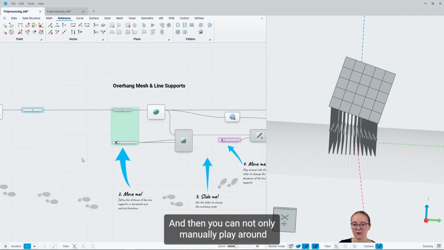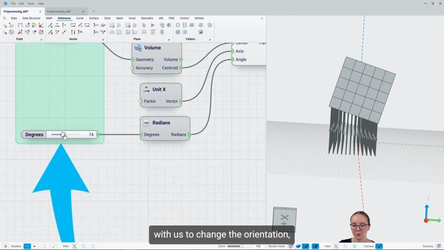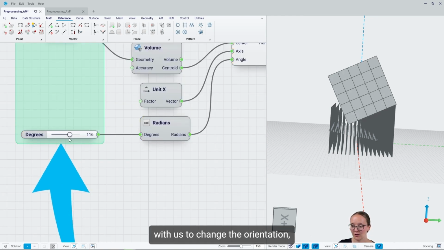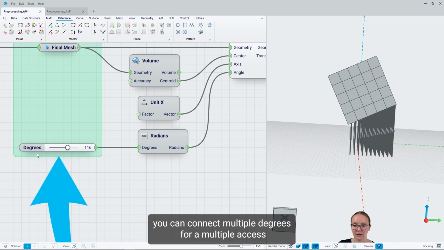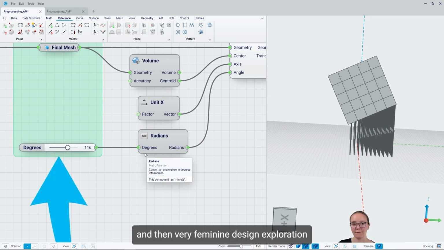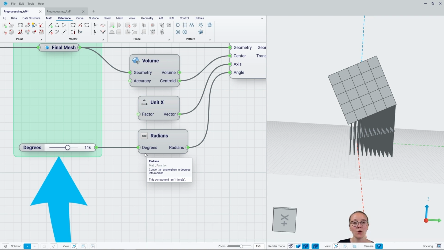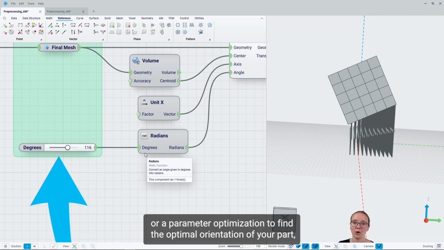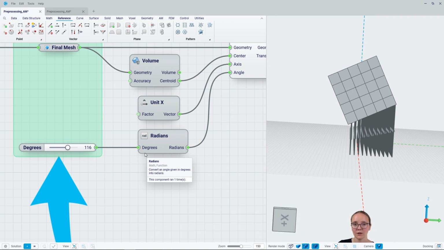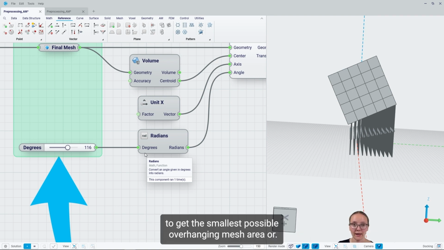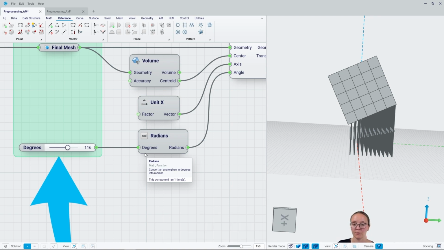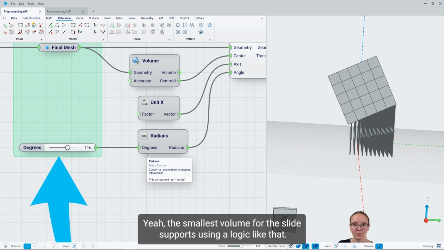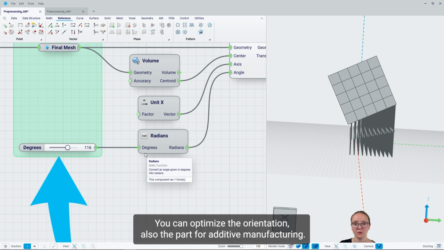Then you can not only manually play around with sliders to change the orientation, you can connect multiple degrees for multiple axes and then vary them in a design exploration or a parameter optimization to find the optimal orientation of your part, to get the smallest possible overhang mesh area, or the smallest volume for these line supports. Using a logic like that, you can optimize the orientation, also the part, for additive manufacturing.